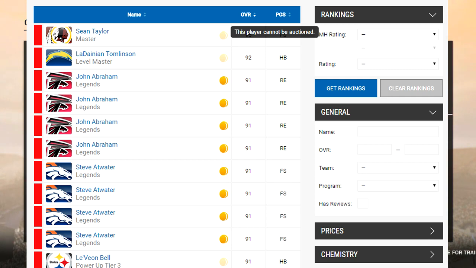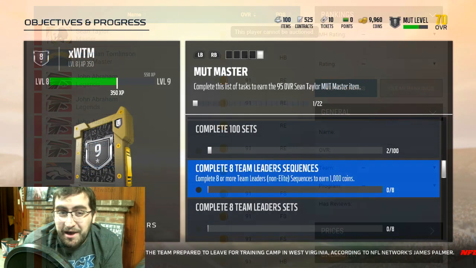You guys can see there are coins next to players, and that would mean that those are actually auctionable. And the grayed out coins next to guys like Sean Taylor and LT signify that the player cannot be auctioned. So there are a couple of different ways they're telling us that this player cannot be auctioned, and I'm kind of mad about it. I'm not gonna lie.